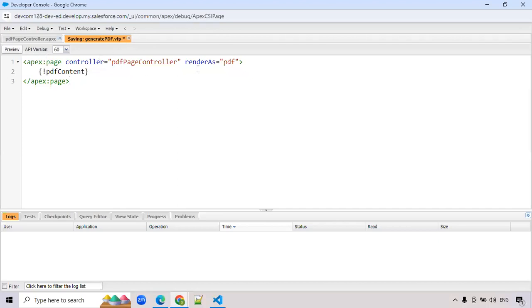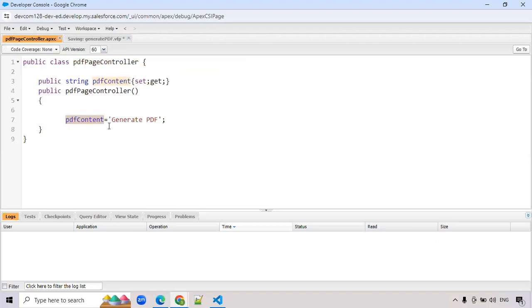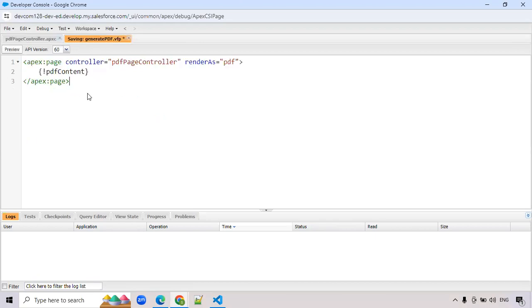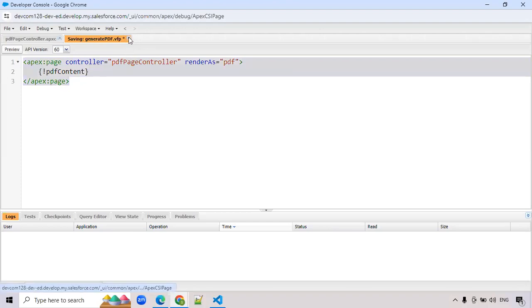It is generated as a PDF. When we give renderAs PDF, it automatically changes to PDF format. The PDF content is, this is PDF generate. Let's take this. I'm closing this. Again, we can reopen.